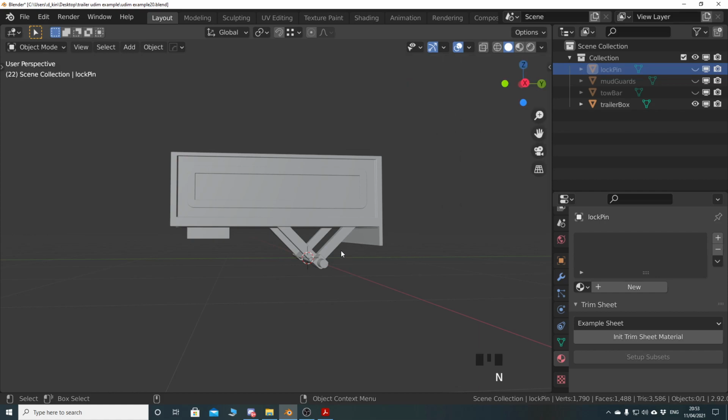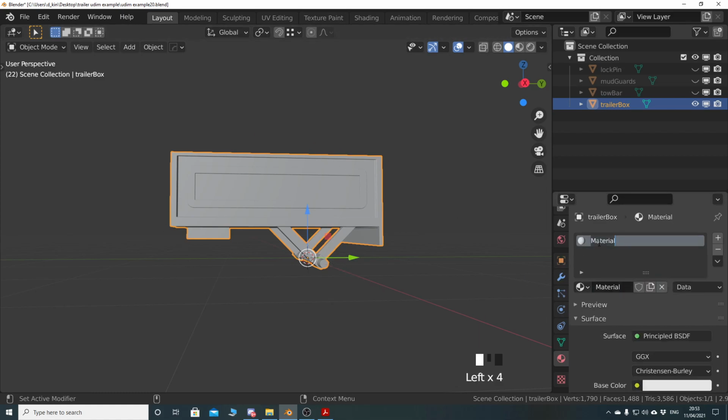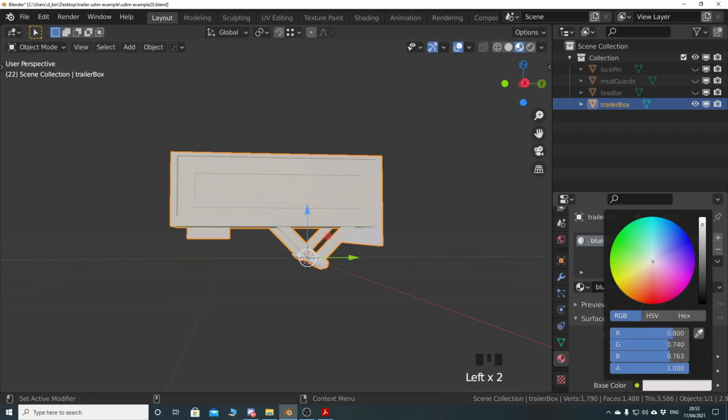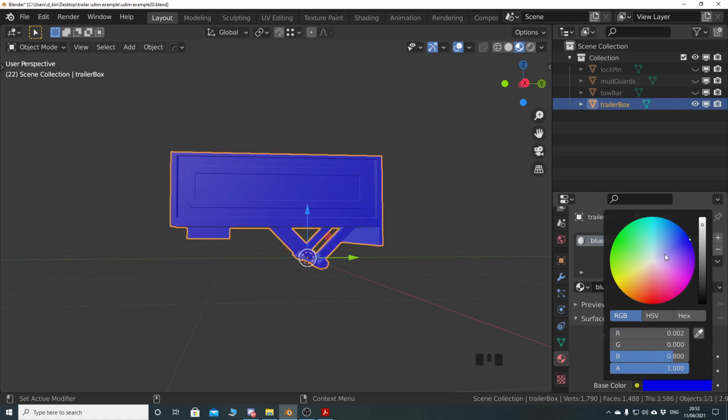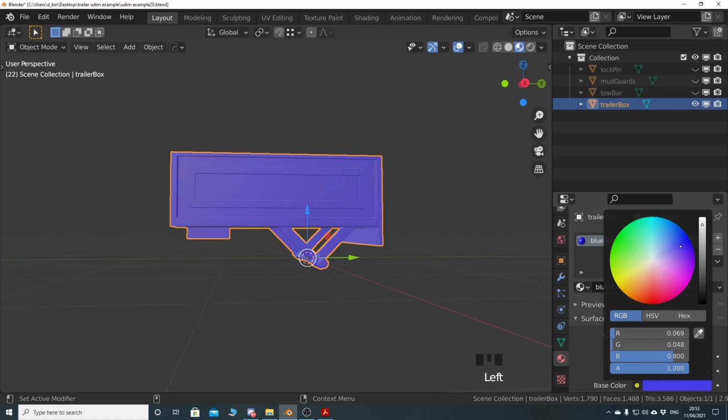What I'm going to do first of all is apply a single material, which, if you haven't got any materials applied already, when you apply the first one, it's going to apply it to everything on that object. So we'll go New, and I'm going to call this blue metal, which will basically cover the entire object. If I go into material preview, whatever I change this to, everything's going to change to it. So I can set it to blue, just to visually see that it's going to be blue.